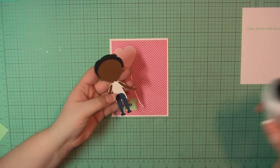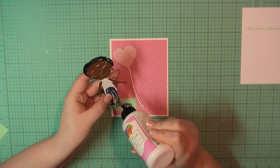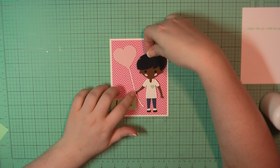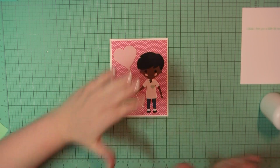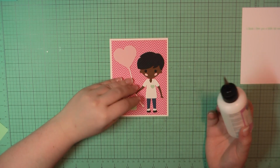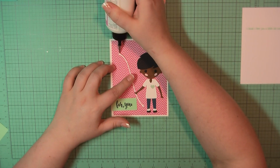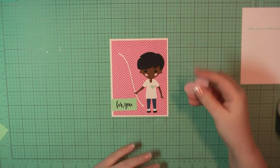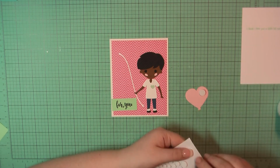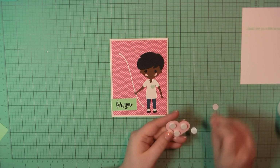So I'll start out with this little guy here, adding some art glitter glue behind him. And then once I've got his hand over the balloon string, I'm going to add a dot of glue behind the top and the bottom of that string. Then I wanted to add a little bit of dimension with that balloon, so I'm going to grab my sticky thumb dots and I'll add a couple of those behind there and then place that down over top of the string.